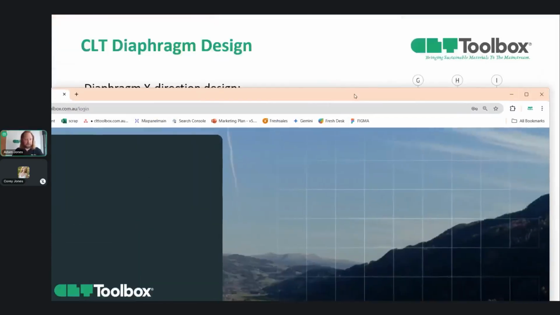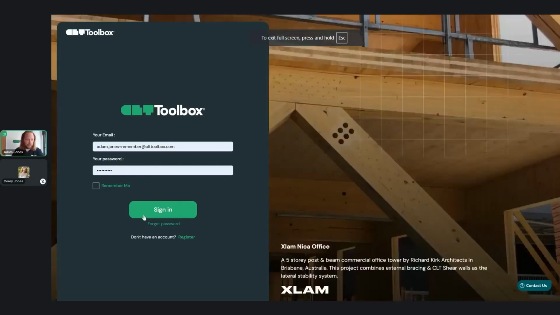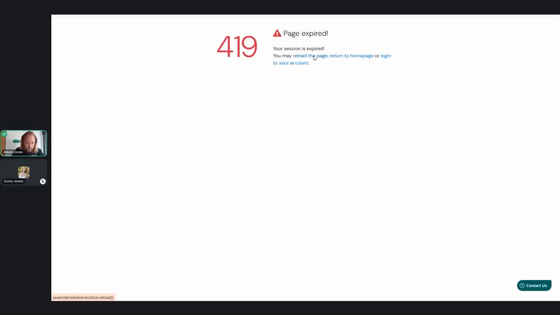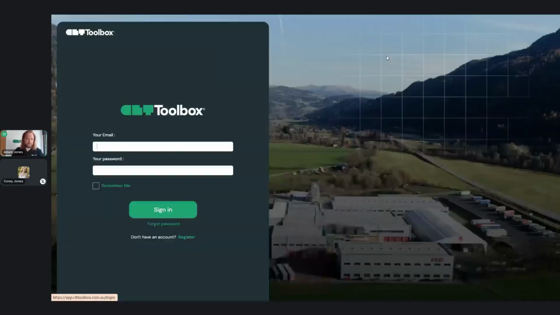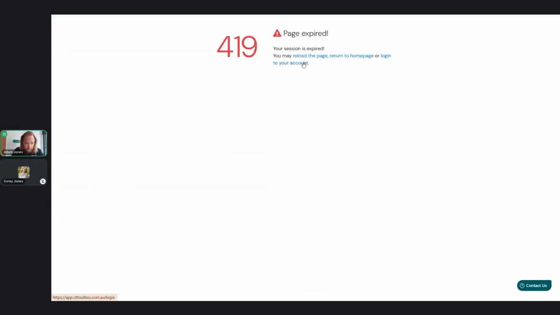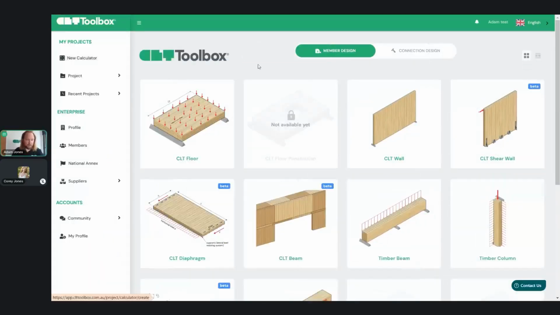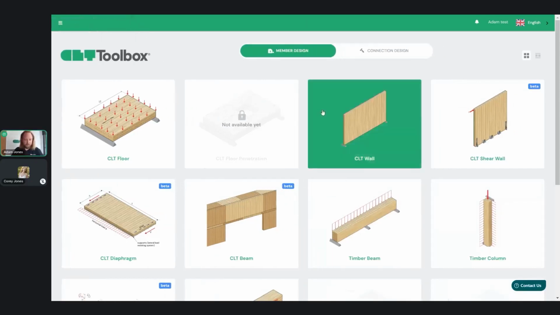So with that said, let's fire up the app. So you can see here our new login page. So it does toggle and just looks a little bit better and celebrates, again, our partners who've been working with us. Give us a moment. I've got session expired because I was too long in the background waiting, but if that ever happens, you can just click return to homepage. All right, so for those new to it, it's a web-based app.